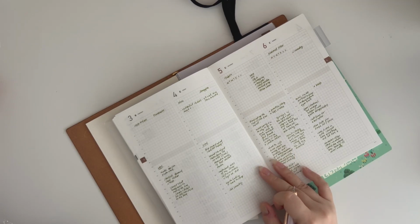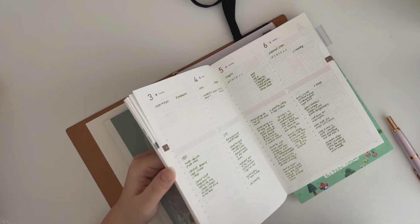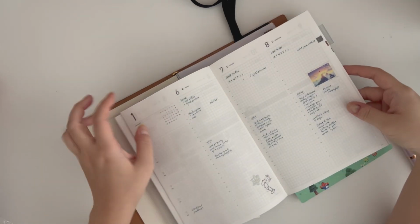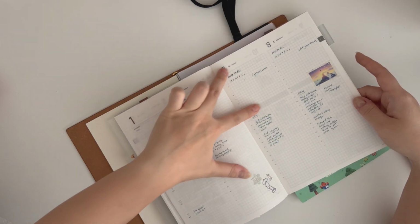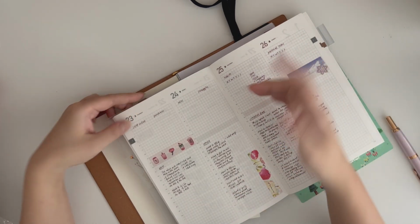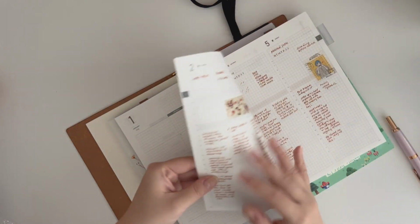This is my second year in it with the same kind of layout. As you can see, you probably can't see, but if I take you to my 2024 Take a Note, you'll see that I've tried a few different layouts because it used to be flipped, but I figured I need less area for my to-dos and more for writing what happens during the day and stuff. So I flipped it, and since then I have not changed it all year.